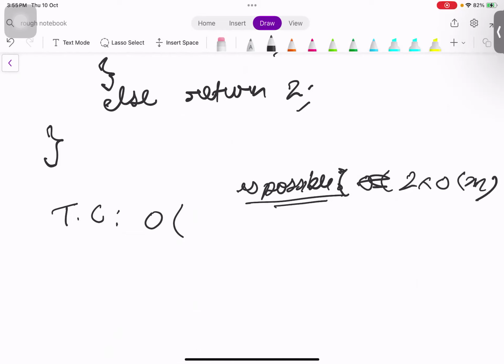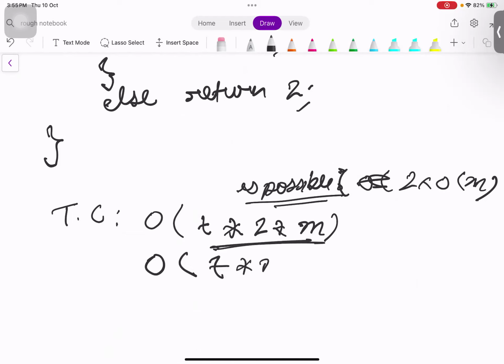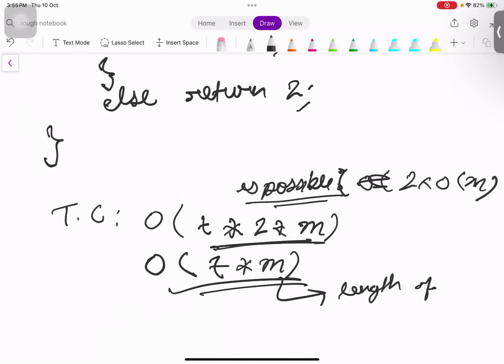So overall time complexity is test cases into 2 into order of m, where m is the length of the smallest string.